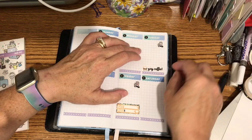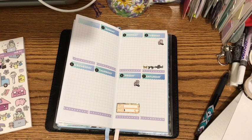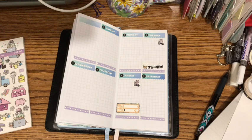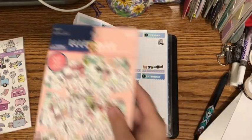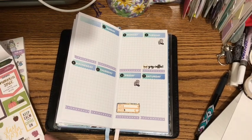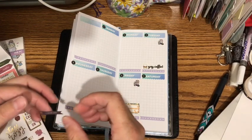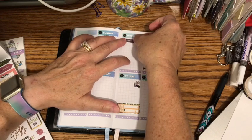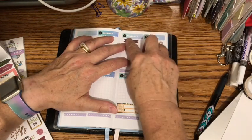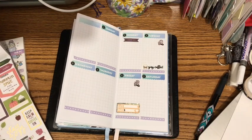I'll put it down here because my trash girl is taking up too much room on the top. Let's see. Do I have a sticker for Labor Day? I'll look in the LOL sticker book, the seasonal one. There we go. She has this one that says Labor Day on it. It's a little flag.